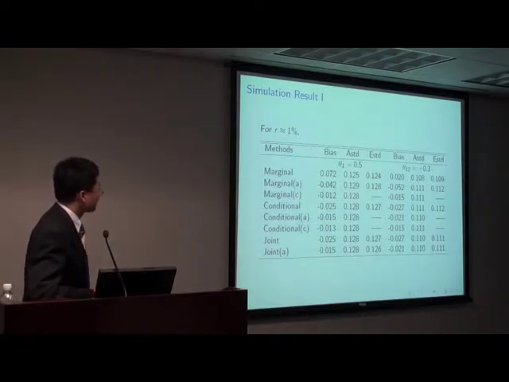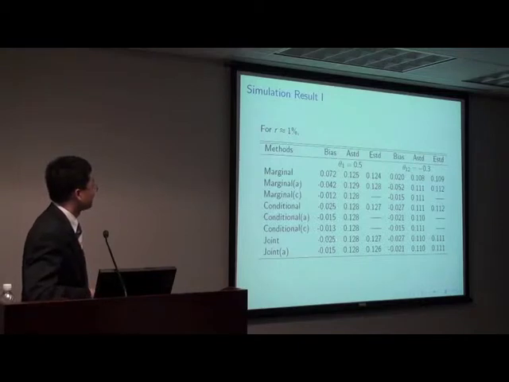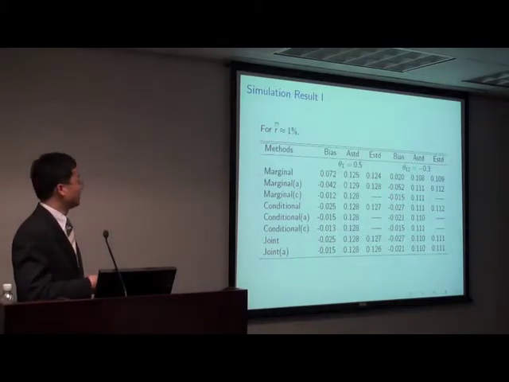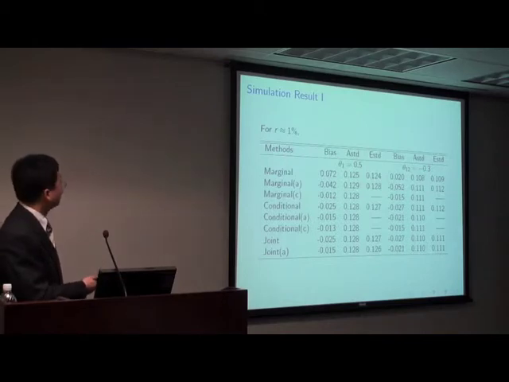Okay, look at this one, especially. This is the joint approach. The correction, this is the bias we have. If you do not correct, then you have this much bias. Okay? For conditional, for the interaction effects, the bias reduction is not substantial, but if you look at this one compared to this one, then it's comparable. Okay? This is assumed to be an accurate analysis. It's quite comparable. So this is for R equal to 1%.